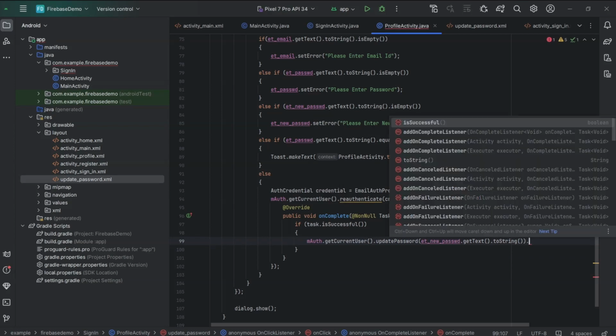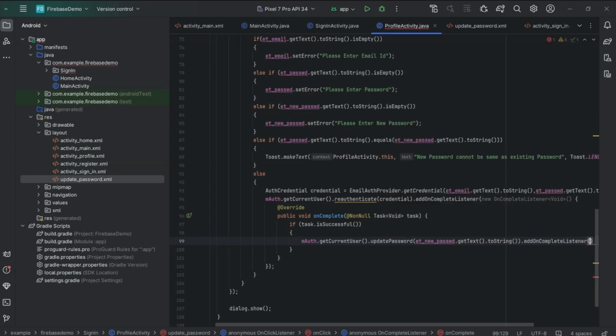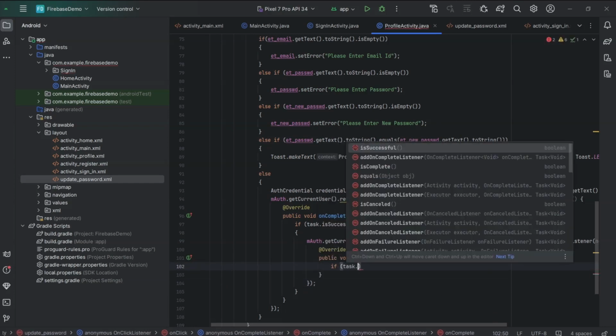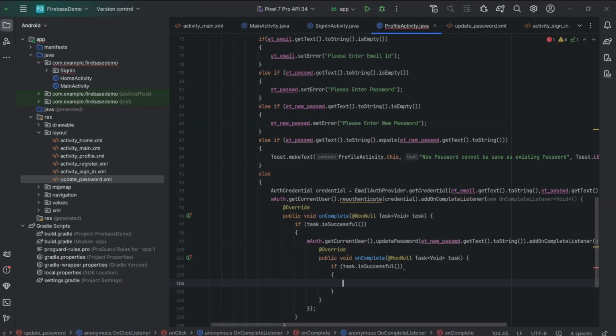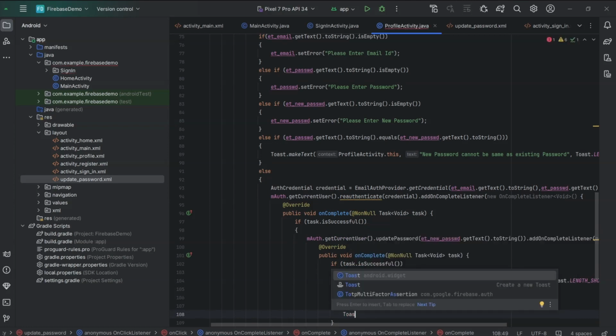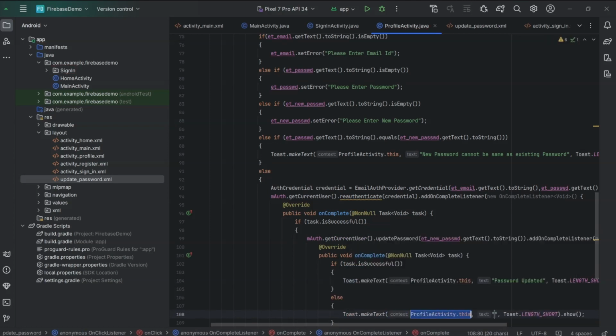So if the password is updated successfully, we will display a toast saying success. Else, we will display the error message. If task dot is successful, toast, password updated. Else, toast, task dot, get exception dot, get message dot, to string.